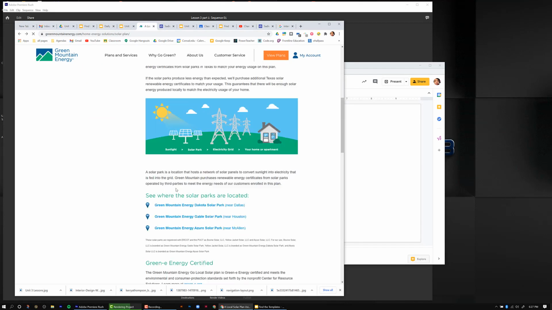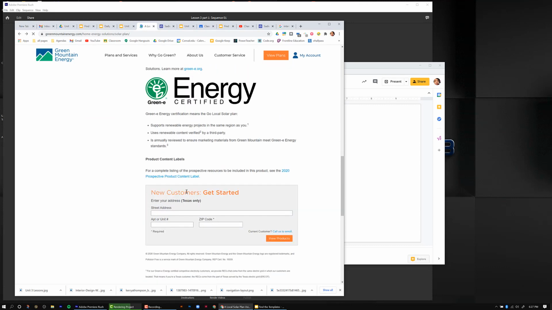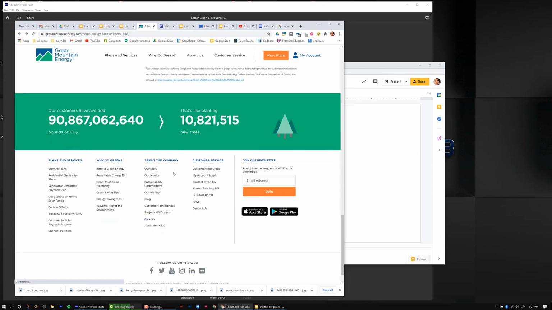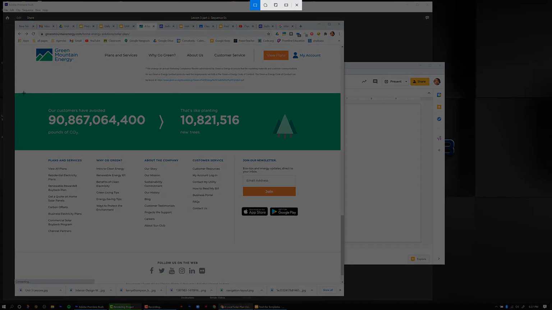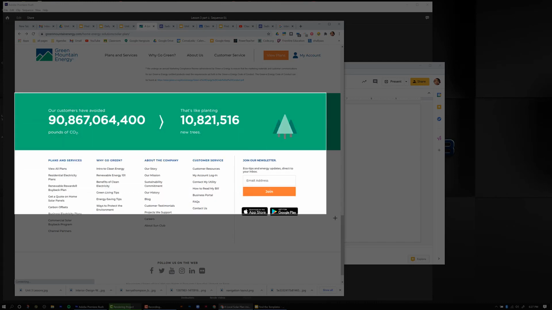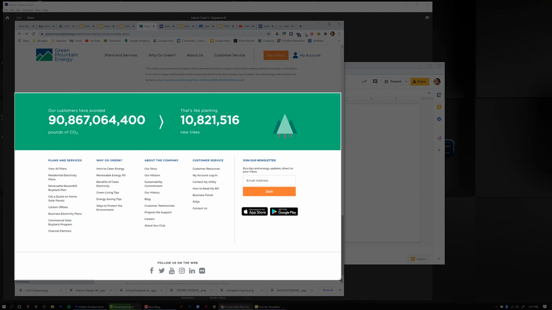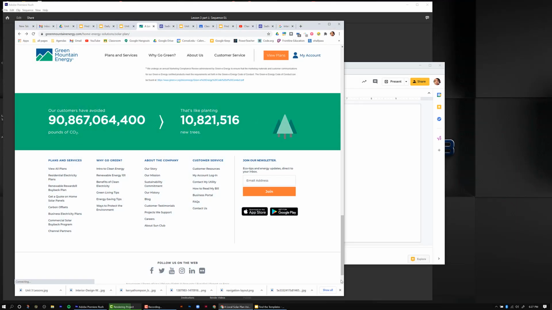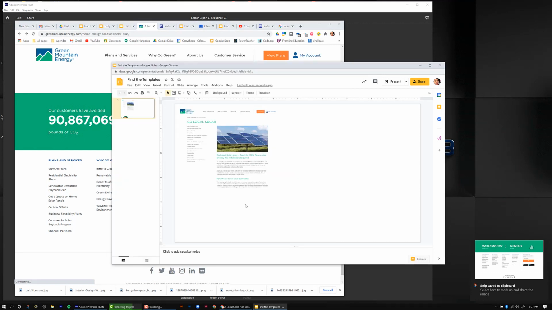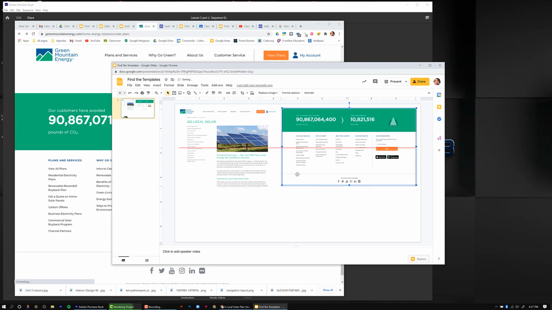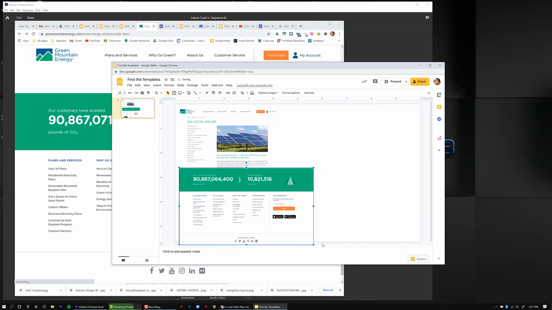We know that this middle part kind of stays the same, so I don't need to get that again, but I do need to get the footer. So again, Windows Shift S. And this goes all the way across, so I'm going to come out a little bit further. And I'm going to get all the way down to the social media stuff. And then I'm going to paste this in the document. And I'm going to try and make this look like it's one website.